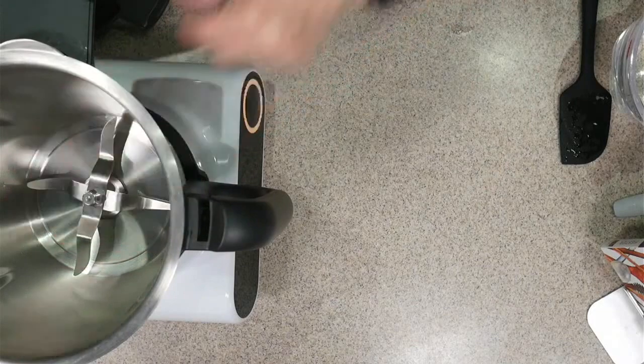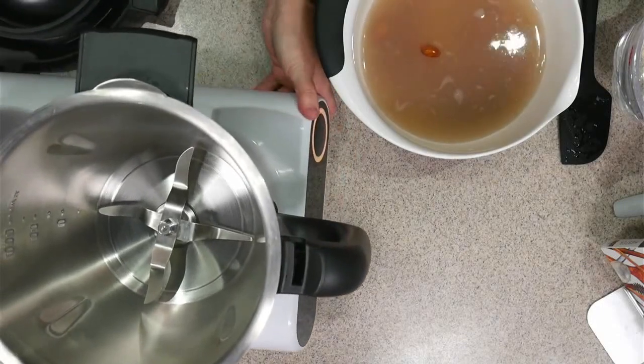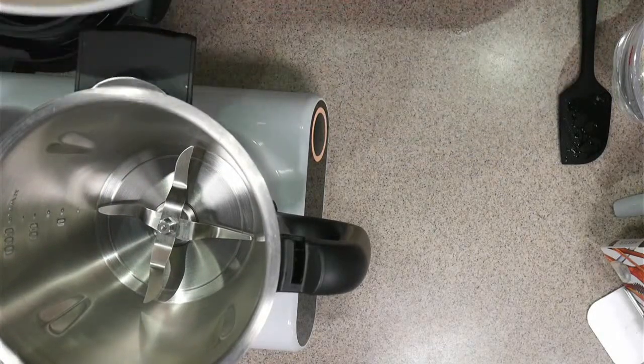And you can see down in here, that's the blade that we were looking at on the tablet. So if it goes one way, it cuts. If it goes another way, it just stirs and doesn't cut. So we want to chop this up.